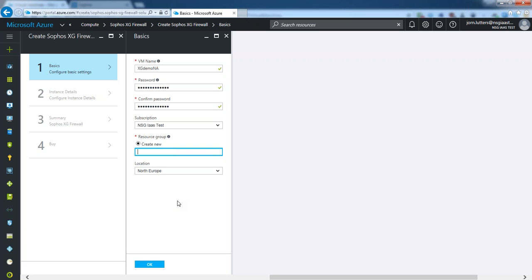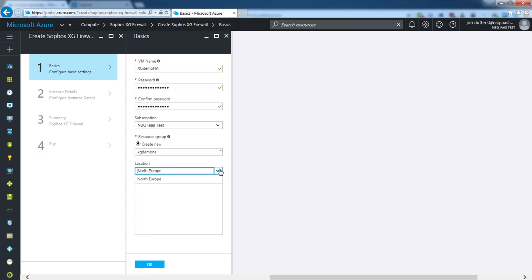What Microsoft specifically suggests is using different resource groups for everything that you build, so that when a particular resource is down, a particular part of Azure is down, your entire environment isn't affected. So this is why we suggest you build a new resource group, which I'll do right now.